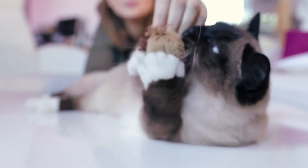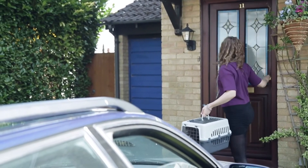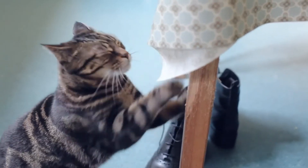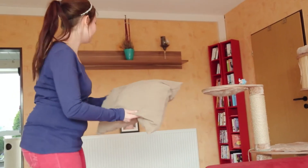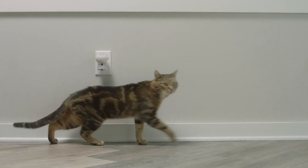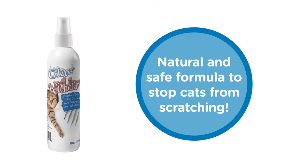My first choice would be Feel-A-Way spray. A great and worth having product particularly for stress-induced unwanted behaviors, this spray mimics pheromones in order to help put little felines at ease, in the most natural and safe way. Testing of Feel-A-Way odorless spray has repeatedly been tested and found around 90% reduction in spraying and scratching. Vets have also recommended the Feel-A-Way spray when it comes to facing challenging situations and curbing stress directly associated with unwanted behaviors. This spray is safe for humans and cats and capable of making travel easy while giving the feline some calm during appointments to the vet.